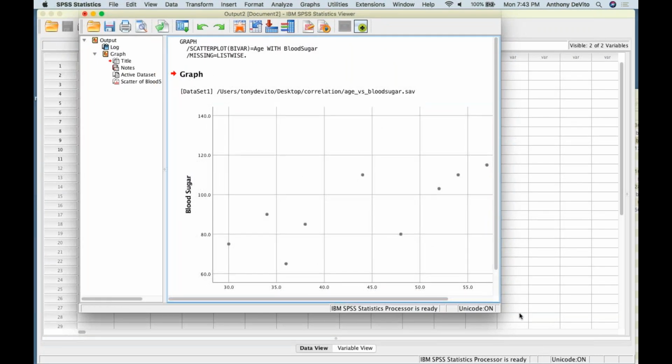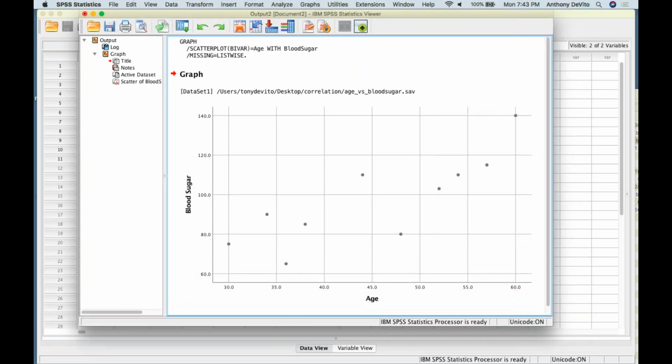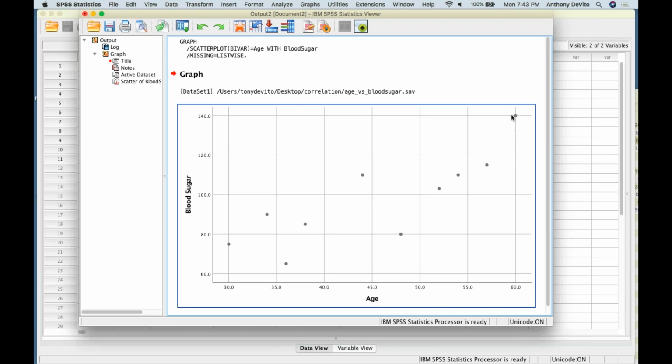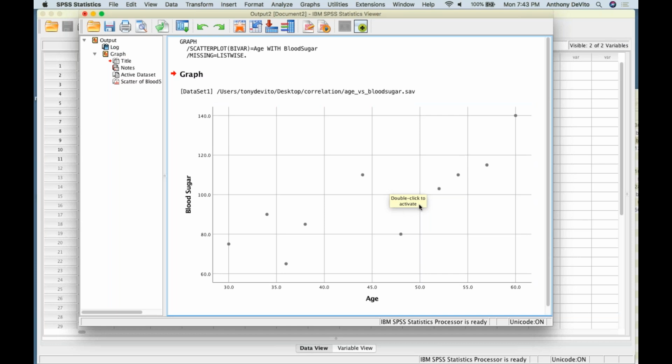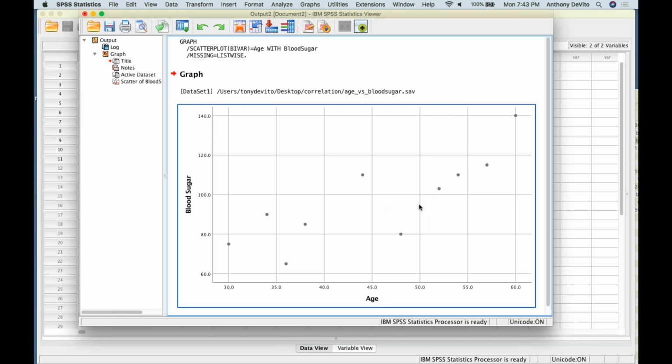So if you were looking at this, would you say that you see a correlation between blood sugar and age? What do you think? It looks like, yeah, but there's a dot up here, a dot here, a dot there. It looks like a positive correlation, right? It looks like as age goes up, blood sugar levels go up as well. But it's not a very strong association, is it? Not as strong as the one with the pizza and the Subway fare that we saw before, where almost everything fell on a straight line.